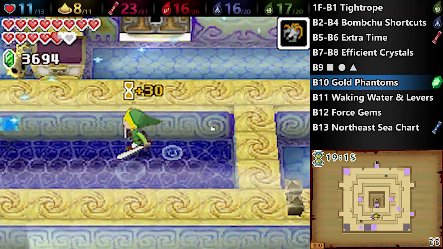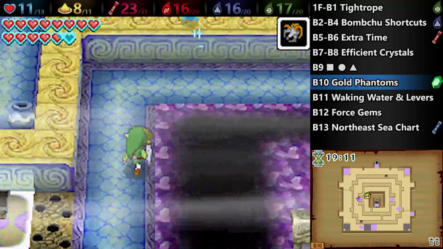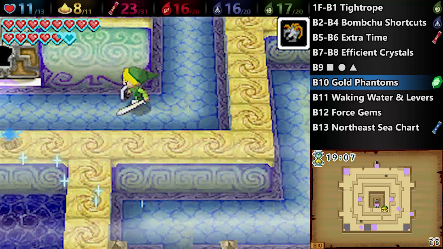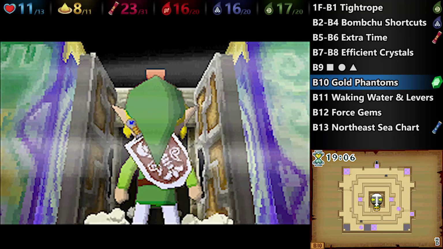Now it's actually kind of cool, because what that means is it's a shortcut. So if you get the key, and then work your way to the left, kill that phantom, and then go to the far south and get on top of that peg, you can grapple to this chest and go straight to the locked door. So it's actually a pretty big shortcut, even though it might not seem like it.